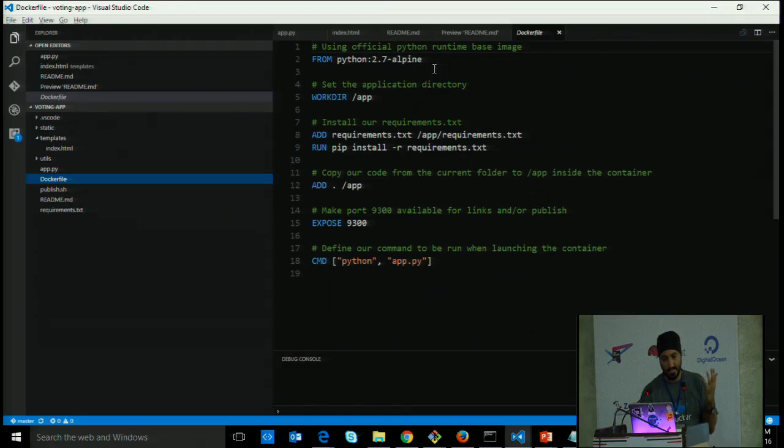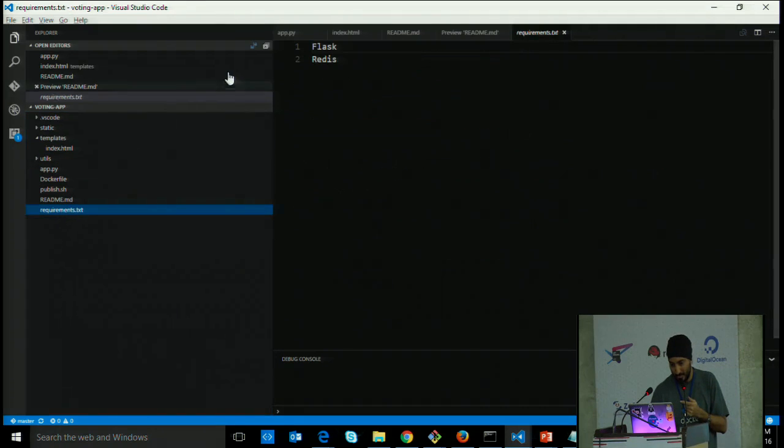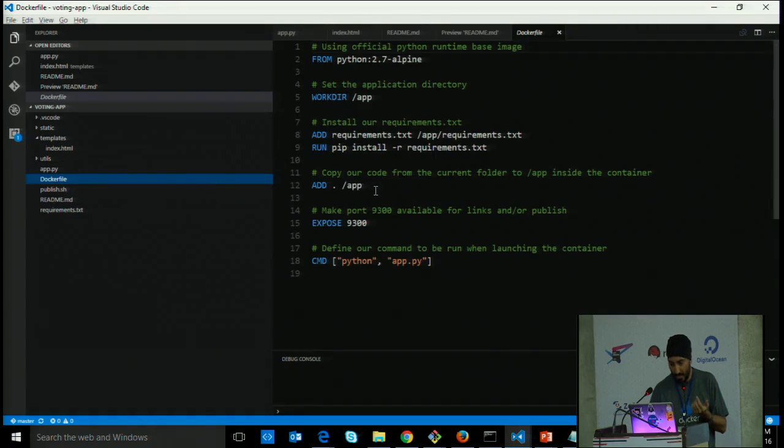So basically, this is a Docker file. What this says is FROM python:alpine. Docker container images are layered. Along with the code, you're also telling it, I want the OS version Alpine with Python 2.7 installed on it, and after that you do a pip install of my requirements, which, if you look at the requirements, is Flask and Redis, what is needed. And then at the end, you expose port 9300 and run python app.py.